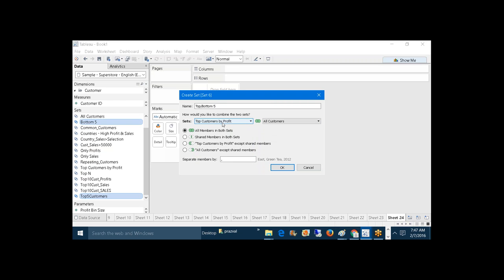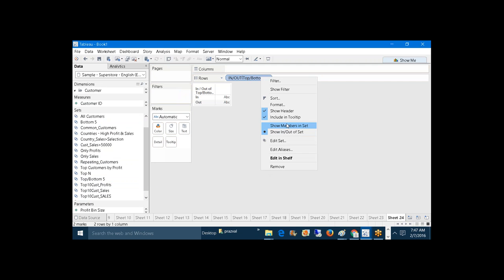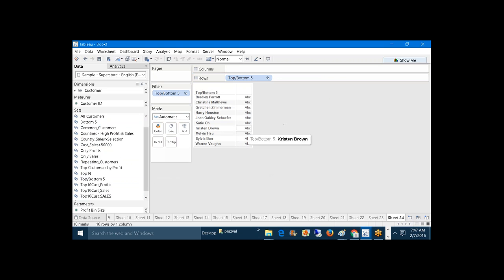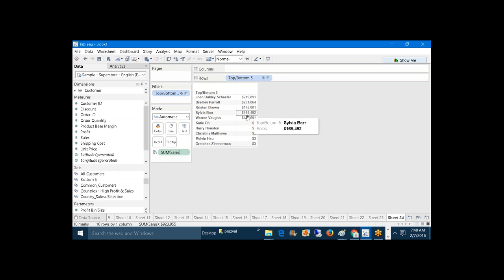Let me select bottom 5 here and top 5 here. I am taking all members, so just hit OK. Now drag the top bottom 5 set and drop it into rows. Right click and click on show members. Drag sales and drop it into text. Sort it in descending order. So here we got the top 5 and the bottom 5.